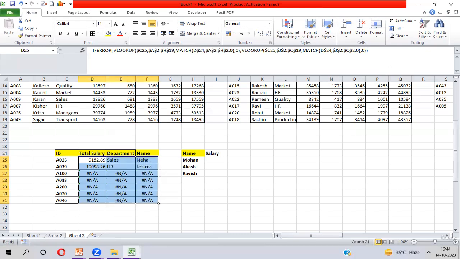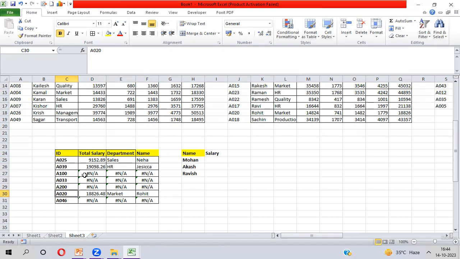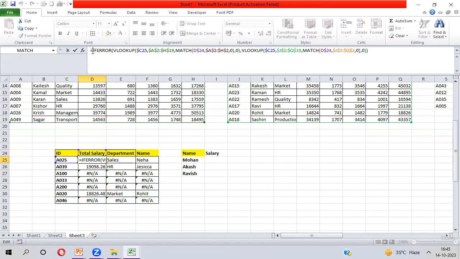See here, whatever data I'm getting, A025 is available in the second data set and A020 is also available in the second data set. The rest of the data is not matching in the second data set and the first data set as well. So you have to apply one more IFERROR, VLOOKUP and MATCH function to pick the data from the third data set.